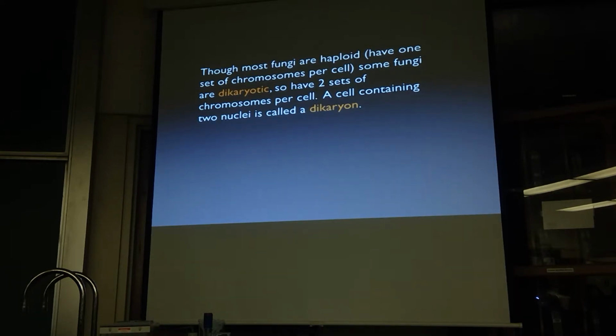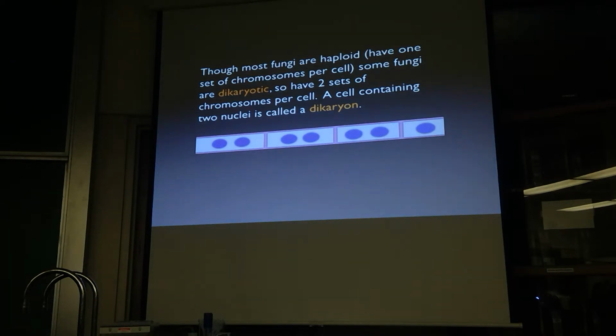If they have that, they have two sets of genetic material, so they are referred to as being dikaryotic or dikaryon. What does the root word karyon mean? As in eukaryotic, prokaryotic? Nucleus. So dikaryon means two nuclei. So there are a whole bunch of fungi that have this situation where there's two nuclei per cell. And presumably they'd have to be septate, otherwise you couldn't tell whether the nuclei were in the same cell.